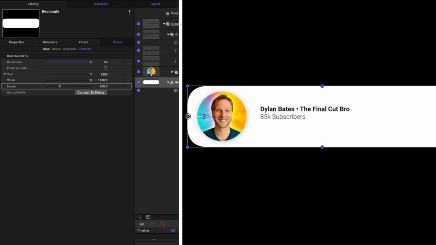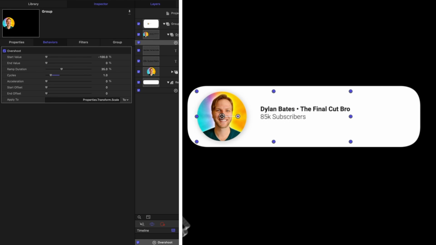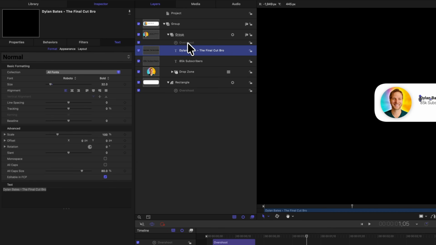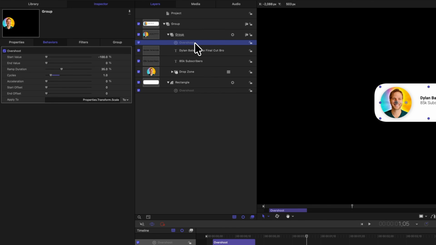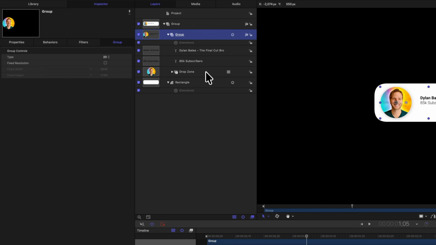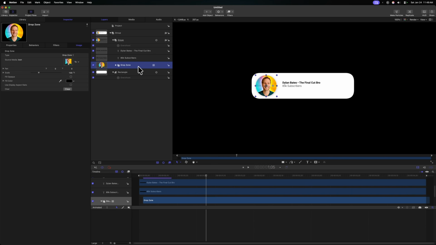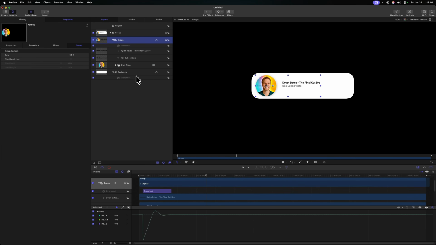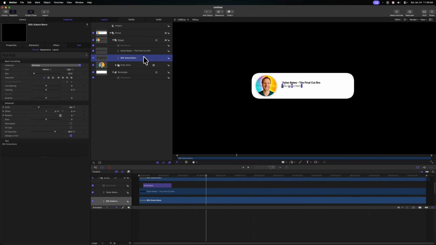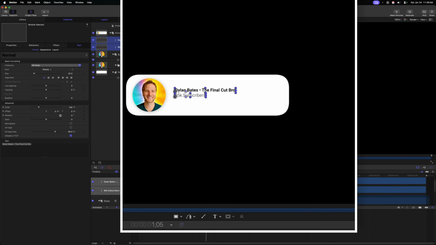Now, you might have noticed something. As I push play, our title is actually popping out with the shape of our drop zone. So that is because we applied this overshoot parameter directly onto the group which contains the drop zone. So that entire group is being animated all at once, and those titles are found inside of that group. We actually need to move these titles out of the group if we don't want that. So to do so, I'm going to hold Shift and select both of these layers, then just click and drag it out of that group, and we should be good to go. So now just the image is animating and the titles are being left alone.